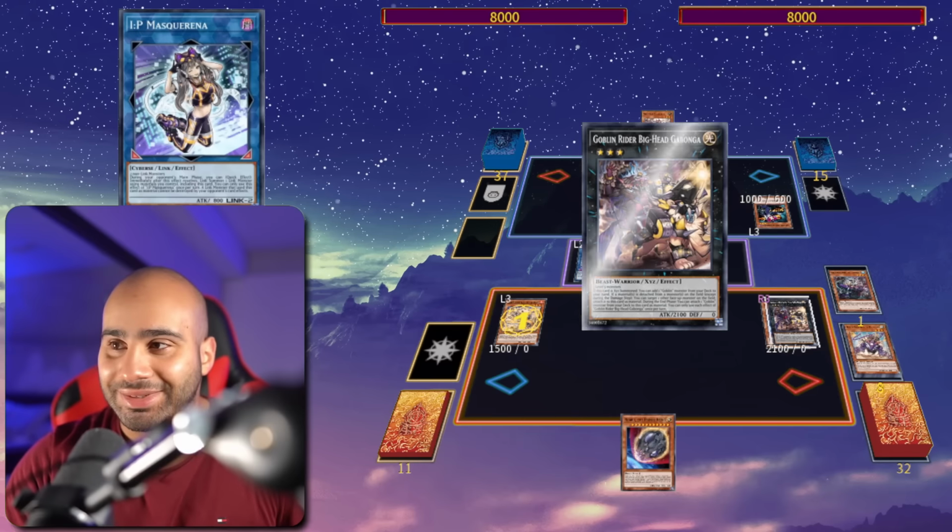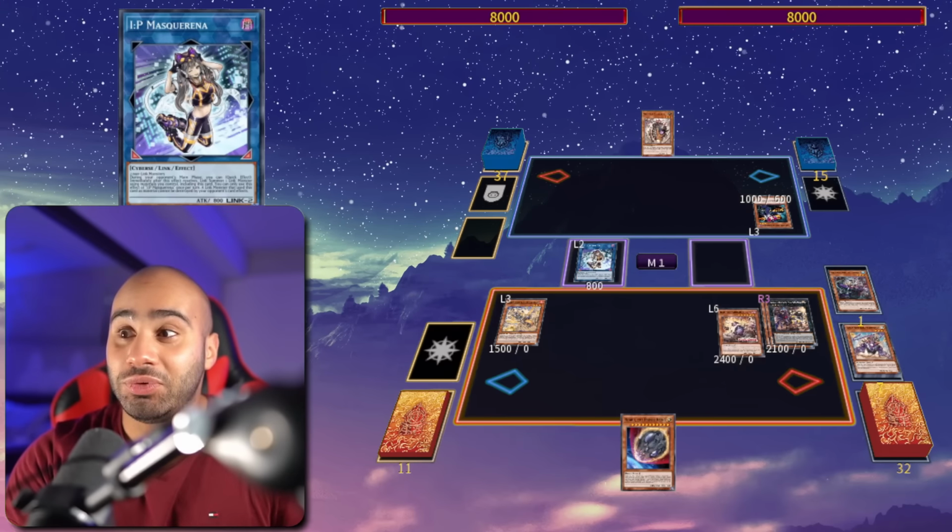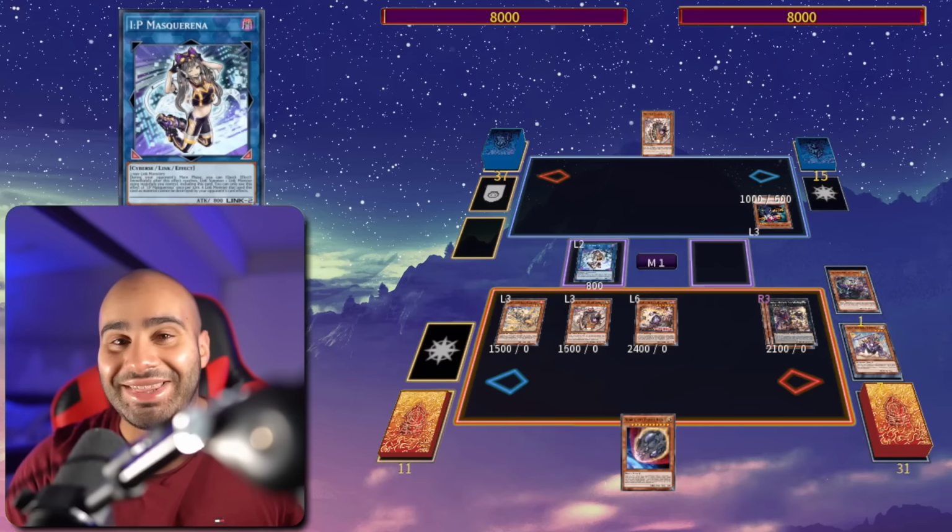So yeah, 1 Tour Guide is 6 interruptions through Nibiru. That's ridiculous. Like, let that sink in.